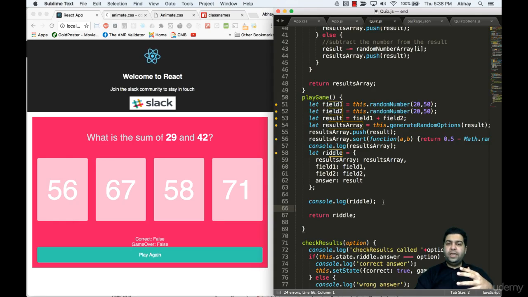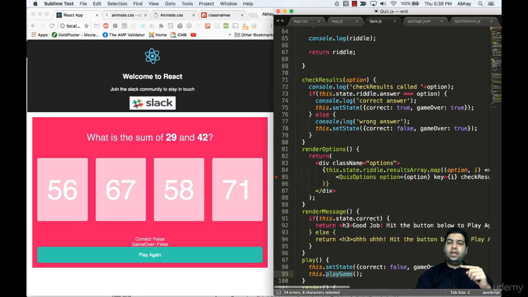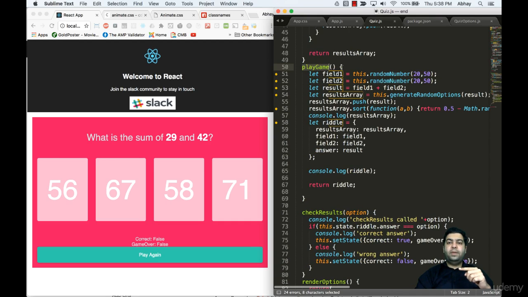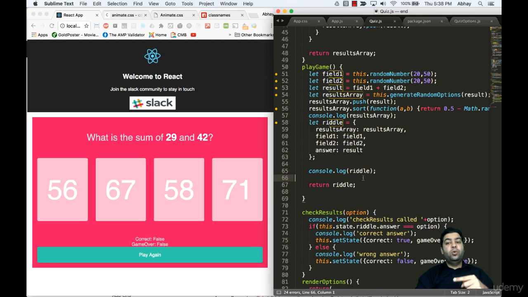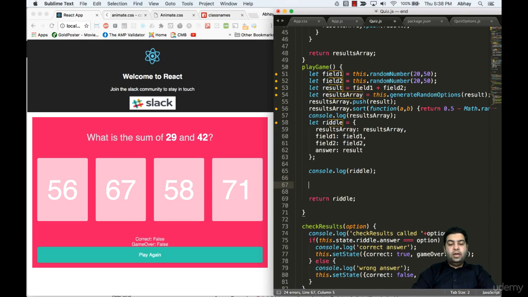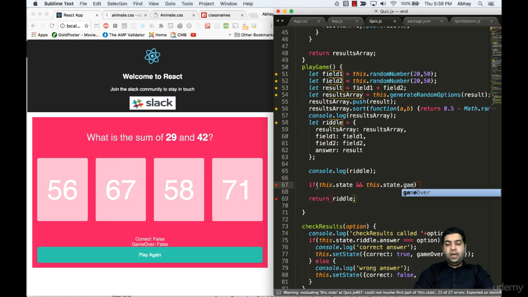So if the game is over, you need to make sure you update the riddle as well as the state. Whenever you click play, you go and call the playGame method. Now in the playGame method, all you're doing is returning a riddle, but you're not updating the state of the riddle. So in that case, the way you can do it is, if this.state, which means it's an existing game, and this.state.gameOver, because you've already updated the state, is true.